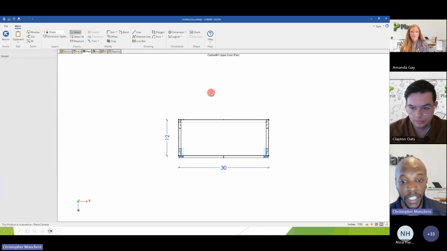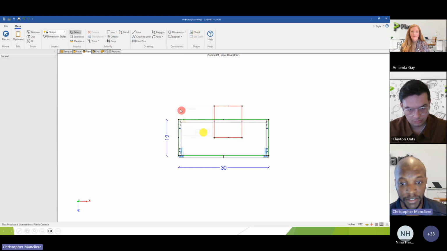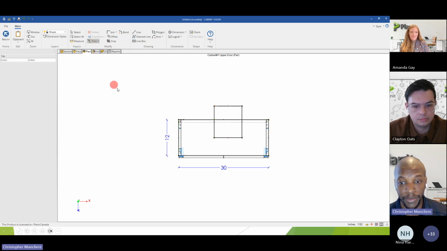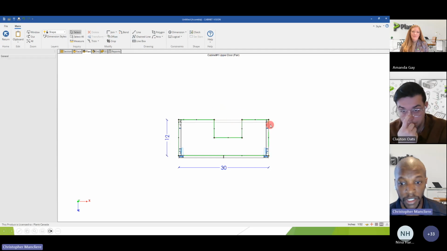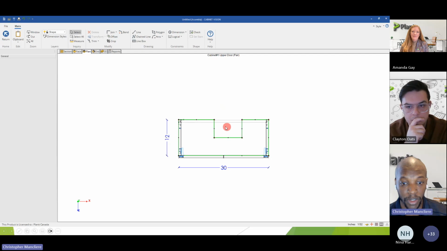So now, first thing, I will draw a rectangle just to roughly define the overall shape of my assembly. Because I want to make sure I have only one single outline, so if I click check, you will see that this is not valid yet. So we will fix that with a trim command as before. So I'll trim and remove any extra line just to have a U-shaped assembly. So this is great, but this is not yet in the center of my assembly, and this is not yet the size I want as well.